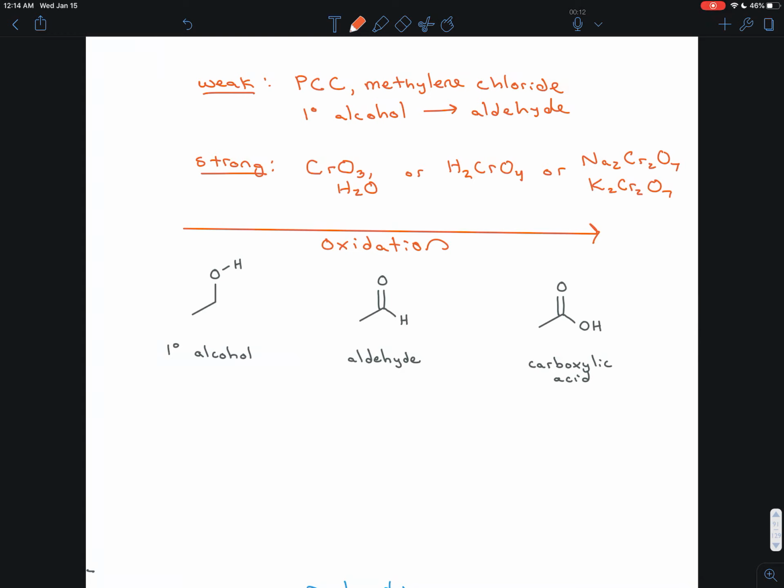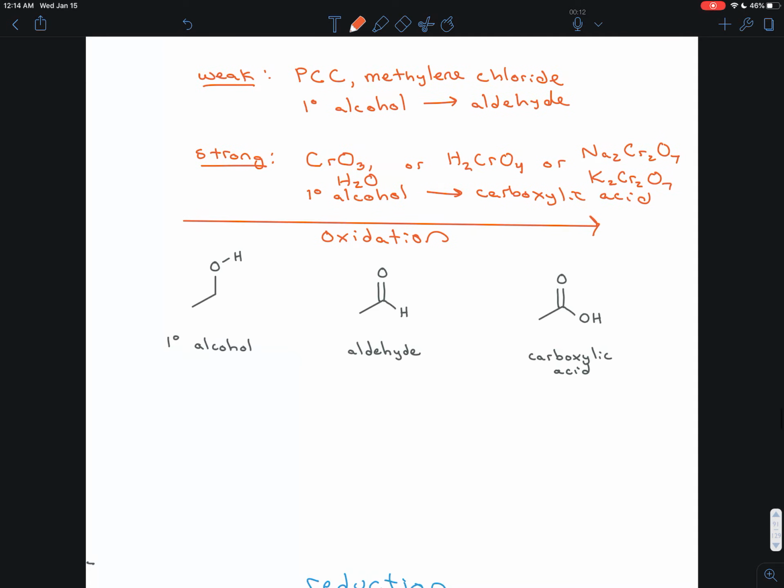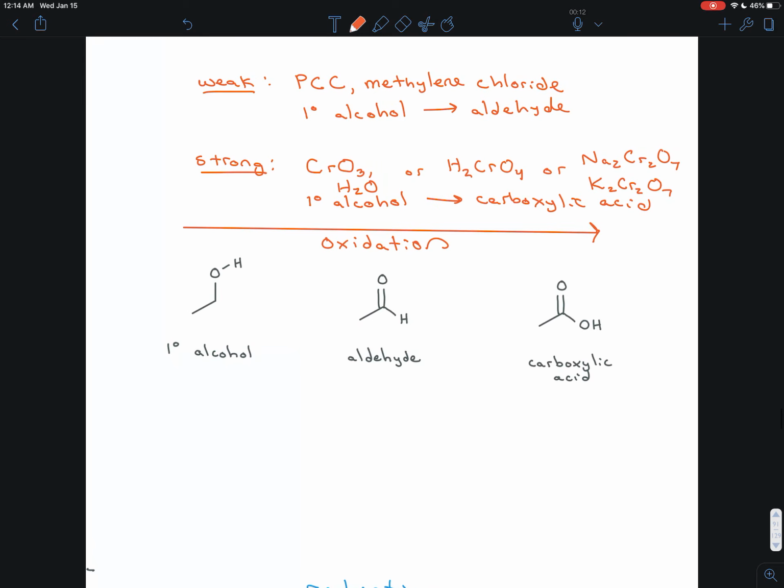Compare that with what the strong oxidizing agents do to a primary alcohol. That strong oxidizing agent would take a primary alcohol all the way to a carboxylic acid. So you'd go all the way, as oxidized as you possibly can be. You'd go from one bond to an electronegative element to three. And the truth is, as you'll see in the mechanism, first you form the aldehyde and then that gets oxidized again to form the carboxylic acid. So that's how these are different in terms of working with a primary alcohol.